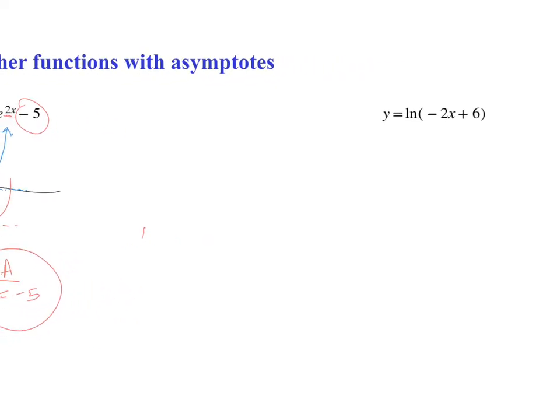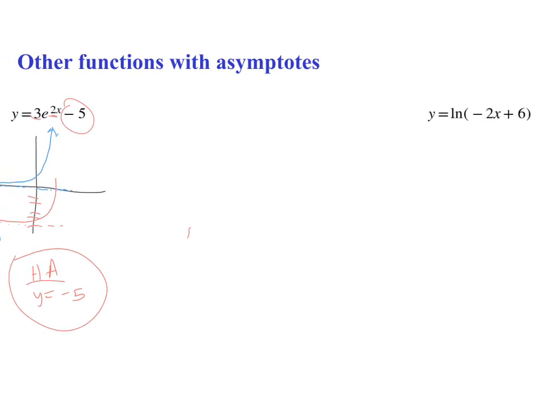Let me move over to the logarithm side. So in this case, if we do the same thing, if we look at it from a graphing perspective, remember, a log graph follows the y-axis and then curves up. And again, it doesn't really matter; we could have an equation that looks something like y equals log base 3. It would look like this, or it could be a natural log. They're all kind of roughly the same graph. So in this case, our vertical asymptote is located at x equals 0.